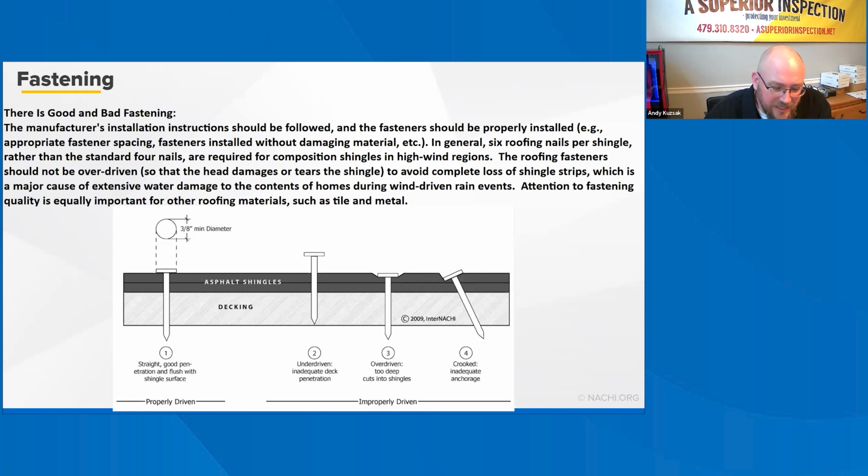I was called out by a client and their insurance had rejected their claim on their roof. They had wind damage. So he wanted to make sure that the insurance company wasn't just saying deny, deny, deny. And so he called me out, and sure enough, his roof was 5 years old. The nail pattern was not inside the nail zone. It was above and below. And so the insurance had the right, and so did the manufacturer, to reject their claim because the shingles were not installed correctly.